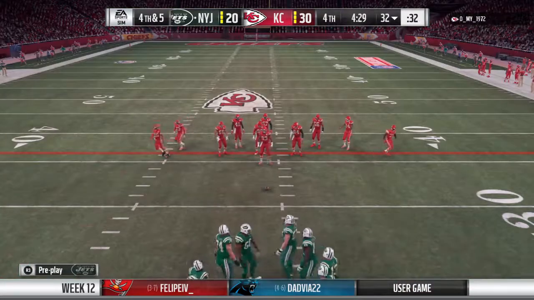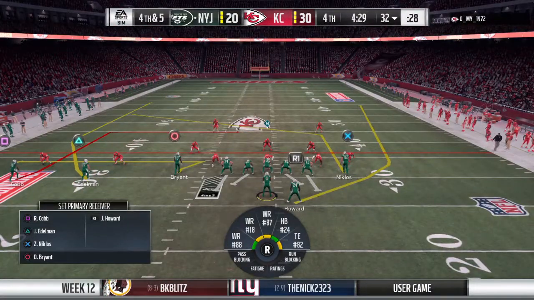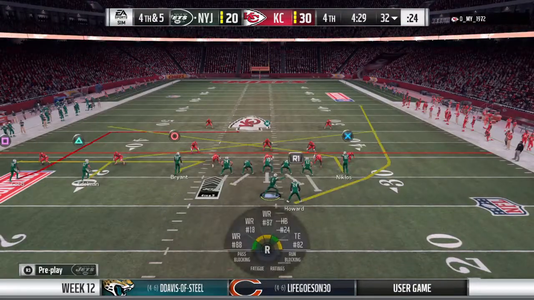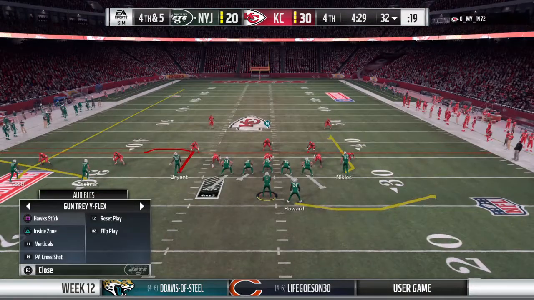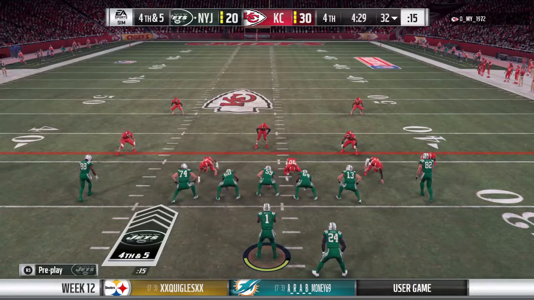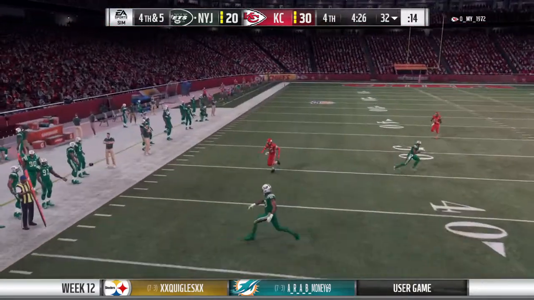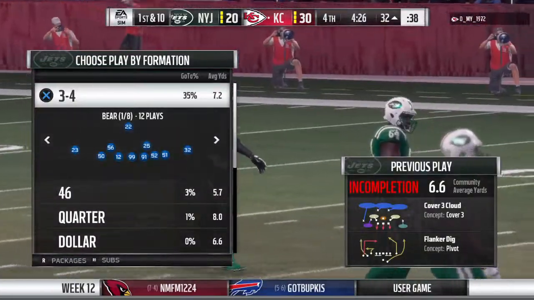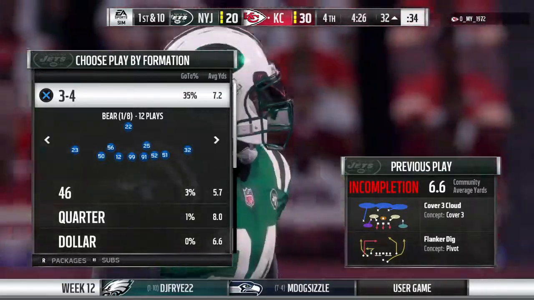All right, they're going to try and keep hope alive here on fourth down. They're going for it. As expected, they're going for it to keep the drive alive. And that is incomplete. The Jets try it, but the fourth down play doesn't work. And the Chiefs will have the football back in excellent field position.